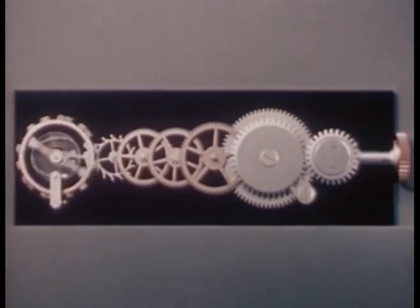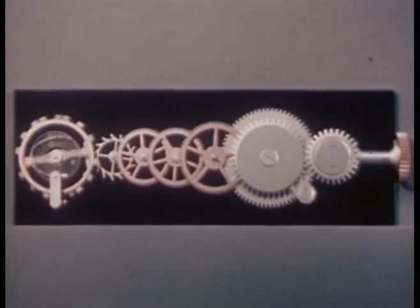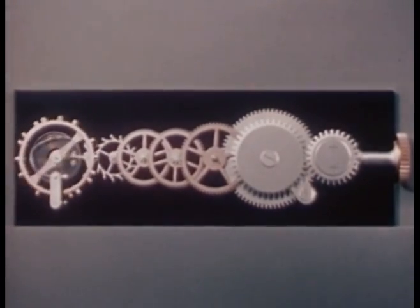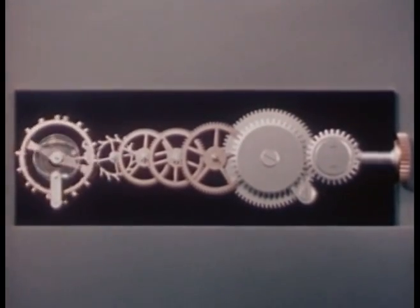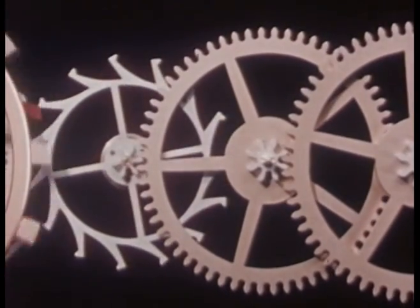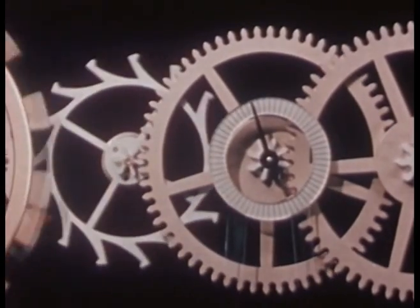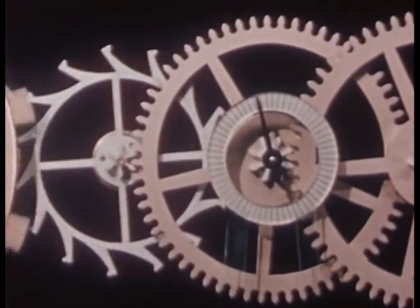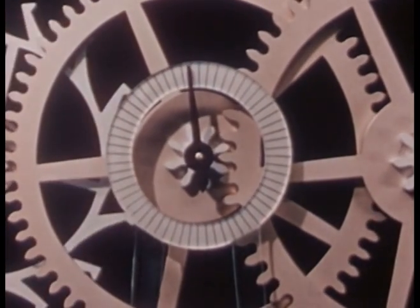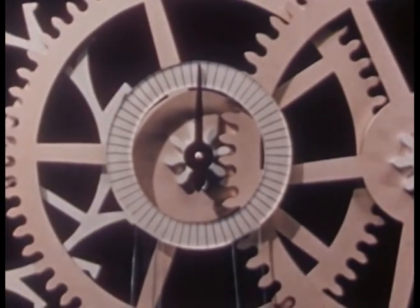But this would be a tedious job and not very practical. Just as we needed a dial on our water clock, here too, we need a method for recording the flow of power. So, to the shaft of this gear or wheel, we add an indicating hand to measure seconds. As the gear train of a watch moves far enough to make 5 ticks of the escapement, the second hand moves 1 graduation on its dial.